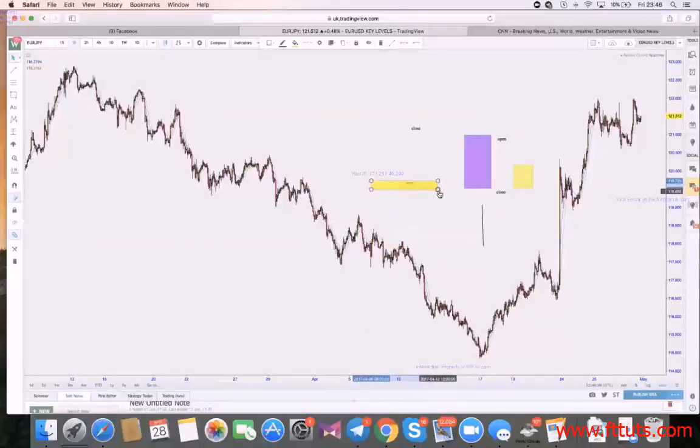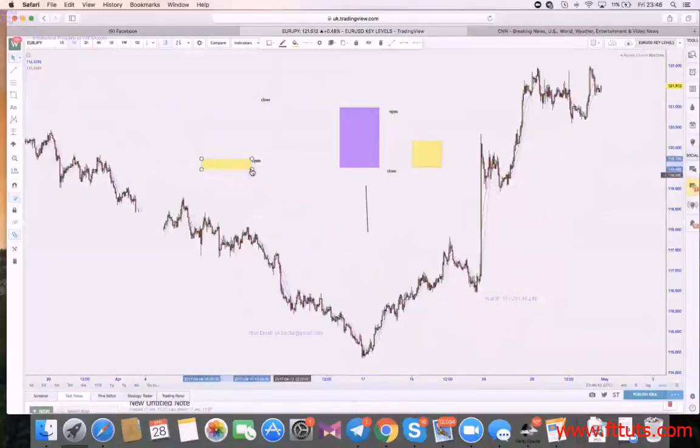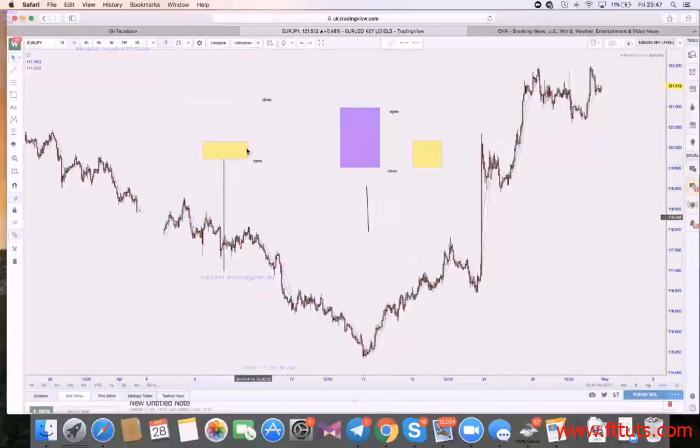Okay, so this is the first thing out of this. What is the strongest victory? An ideal victory? A big body, right? So that's what we want to see sometimes. Now the next thing is, if you see a long shadow, a wick, it is also significant, because this is what the reading is. This is how the reading will be.